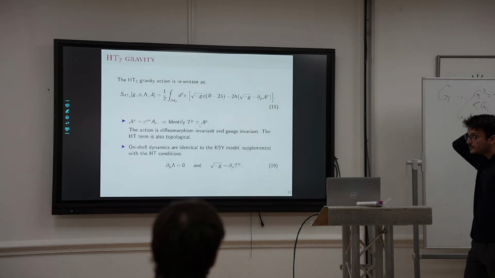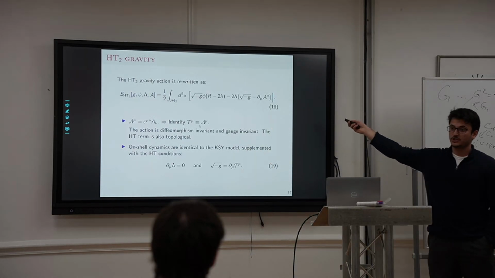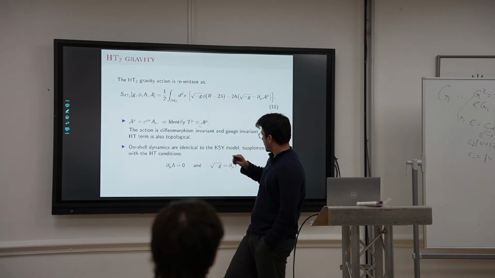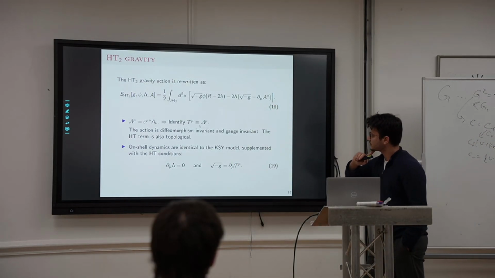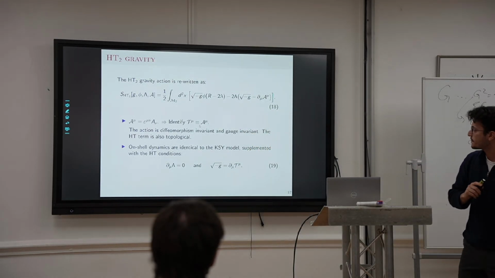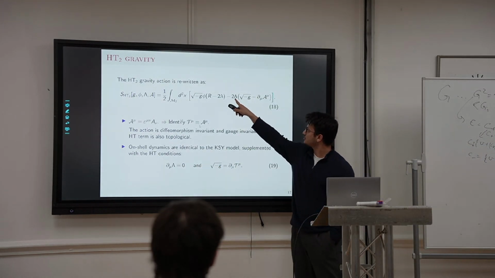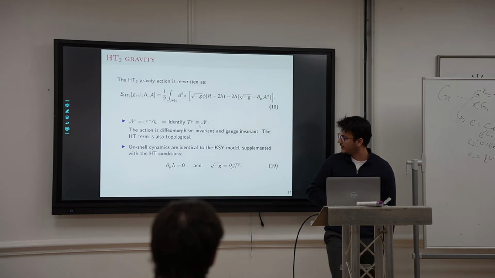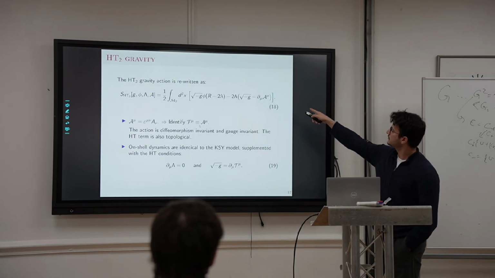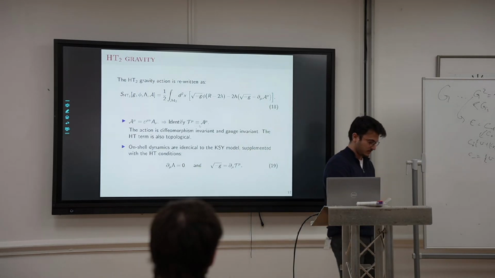Again, this action is diffeomorphism invariant. There's a gauge invariance doing the same shifts of T^mu. And there's also a topological term, clearly. So it has those properties. On shell, if you look at the equations of motion, so variation of phi and variation of the metric, you will find exactly the same equations as the KSY model, or this shifted JT gravity, but you also get these extra conditions. So from the variation of lambda, you get that root g is partial_mu A^mu, or partial_mu T^mu, the current C^mu. And if you take the variation with respect to the gauge field, you will find that lambda, the vacuum cosmological constant, is an on-shell constant.